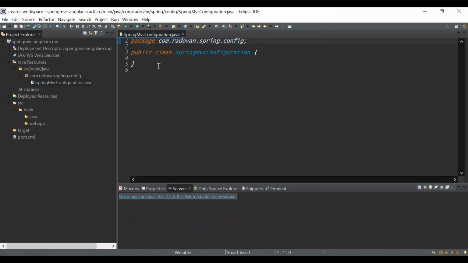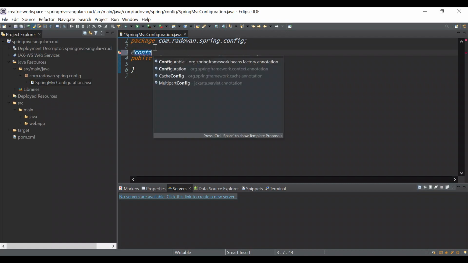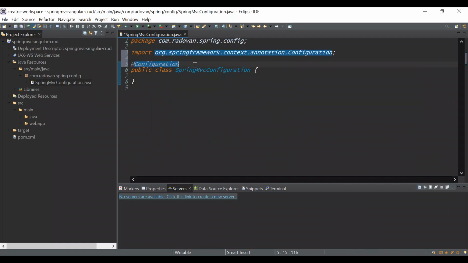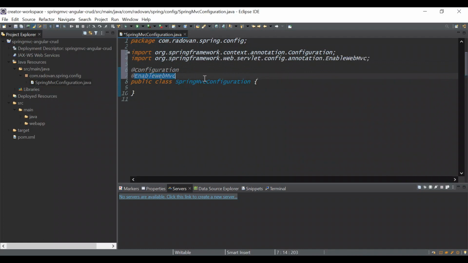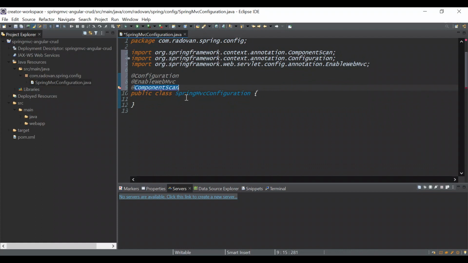We need some annotations in this class. We need the configuration annotation, and we will enable web MVC, and also we need component scan.